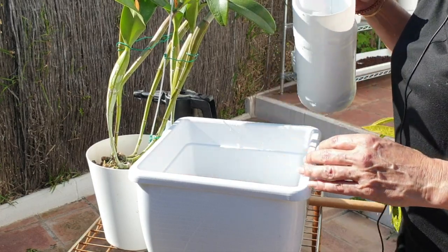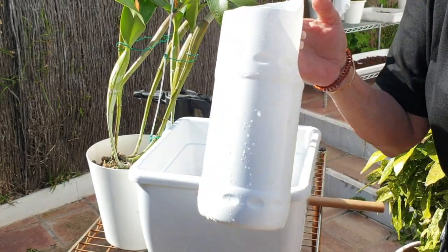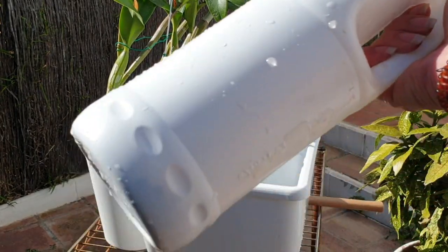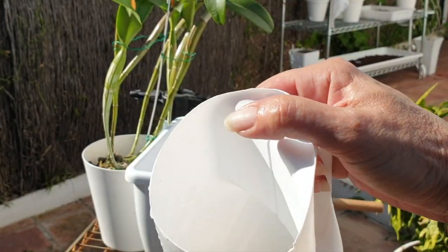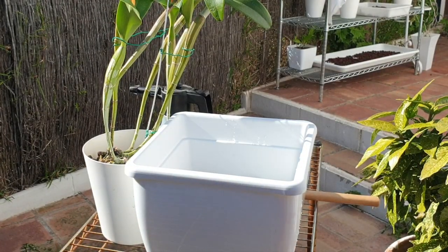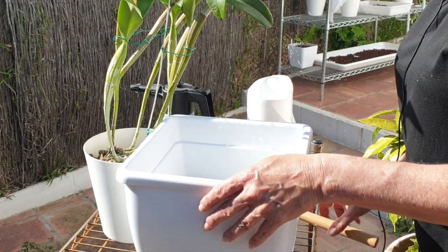So I've never actually used it, but this is my little contraption gizmo, and it works. I made holes at the bottom so it drains and I can scoop out large amounts of Leca. There we go, we've just inaugurated that one.